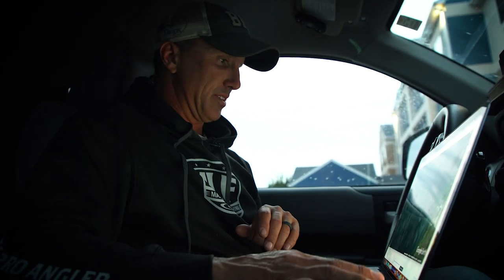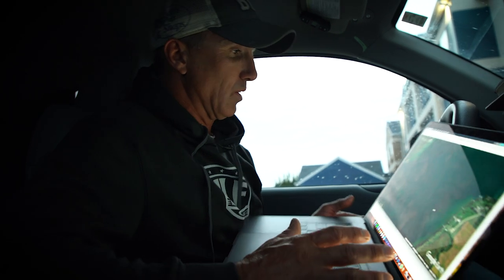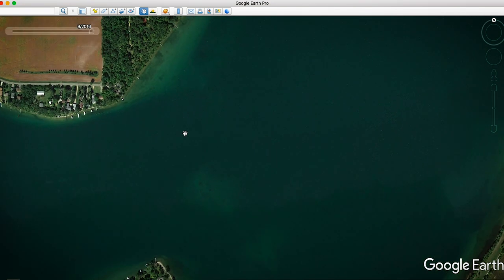Let's go over to Google Earth. I'm going to show you the lake that I fished, and looking at it on Google Earth, there's not a lot there that I can learn from Google Earth. When I look at it here, I've got this hump and this big series of shallow water across the middle.